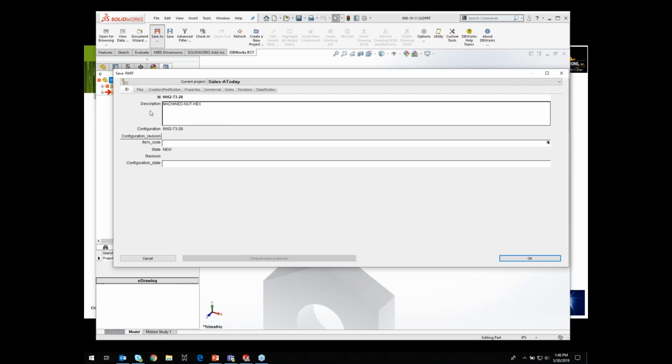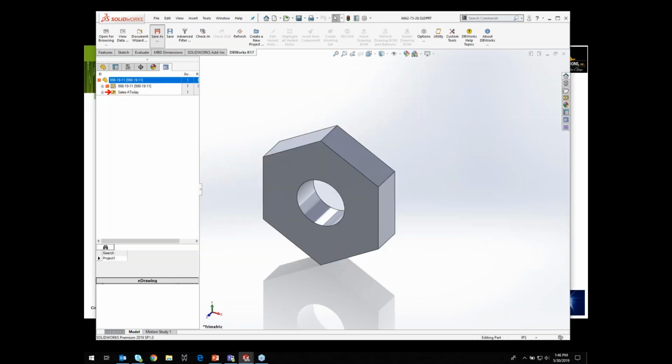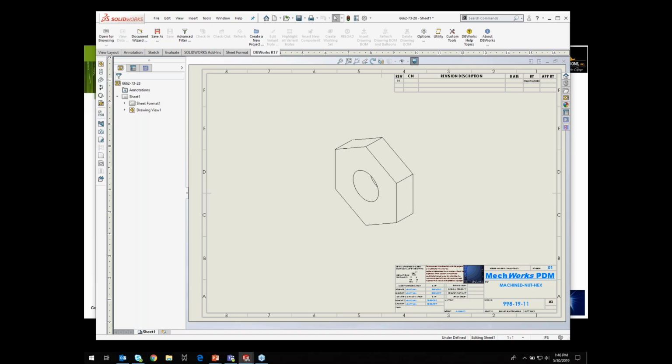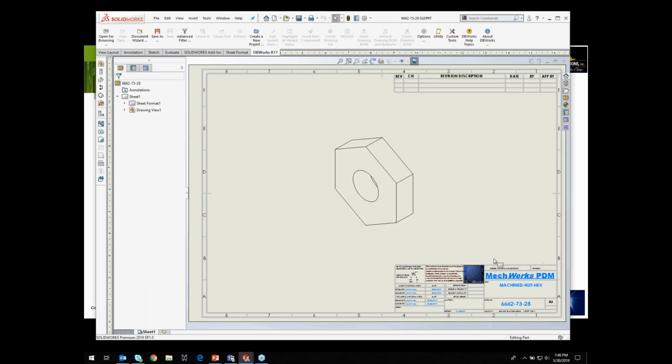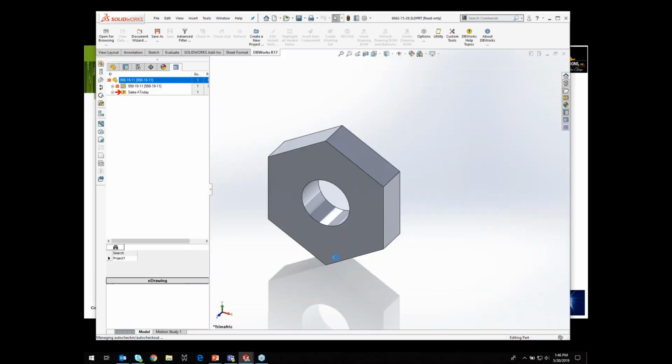This way, everybody follows the same standard and it's a lot easier to find your parts. Let's select OK. So now that's going to create our new part again. And it's going to have the ID and the description that the administrator wants the user to use.